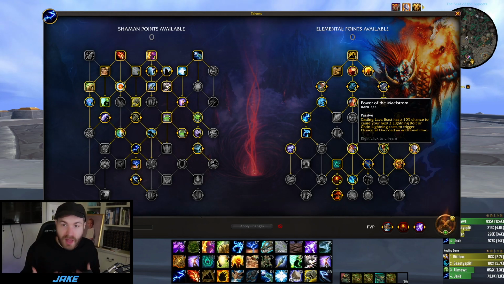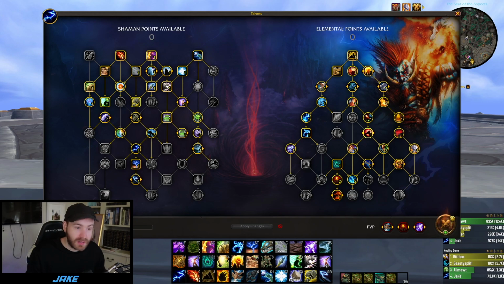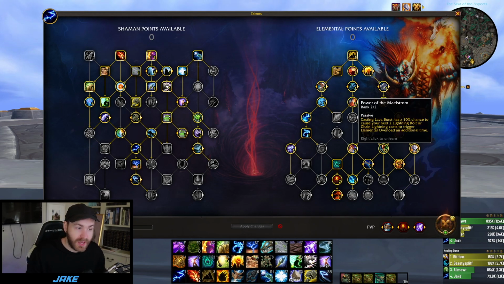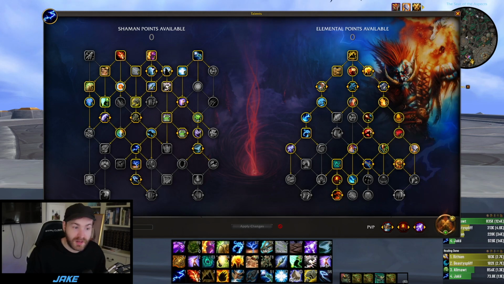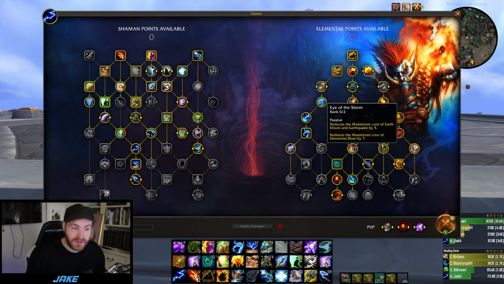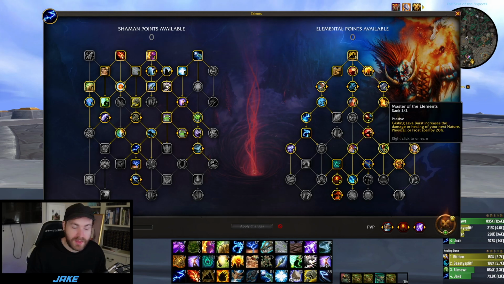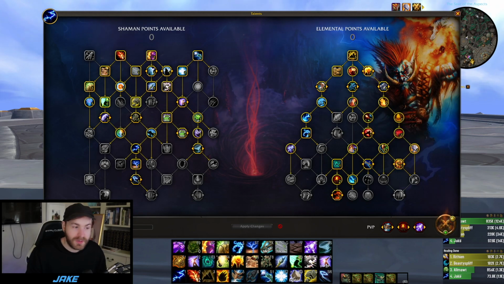Again, more additional Elemental Overloads, and it triggers with Master of the Elements, which is casting Lava Burst increases the damage or healing of your next Nature, Physical, or Frost spell by 20%. So, Nature spell is Lightning Bolt. You cast Lava Burst, okay? Obviously it's going to be a bit difficult to interact this with Surge of Power because you need to Earth Shock and that consumes Master of the Elements. But let's say you want a Lava Burst, okay? And then this Power of the Maelstrom procs up. And then you've got this up as well, which is an extra 10-20%.